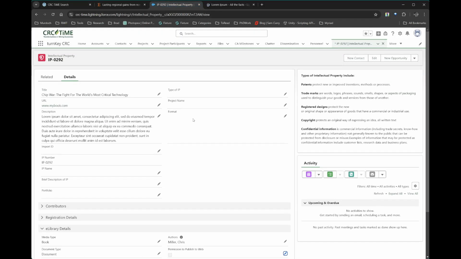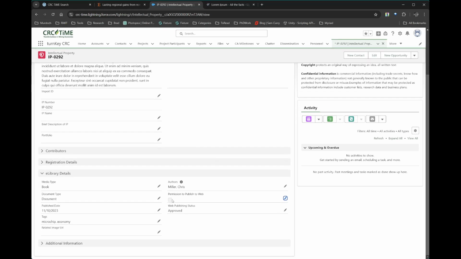You could also go ahead and just delete that intellectual property record as well. That would also delete it from the front end. But most of the time, you're probably going to just disable them using this feature here to either turn off its permission to publish to the web, or you could change its web publishing status.